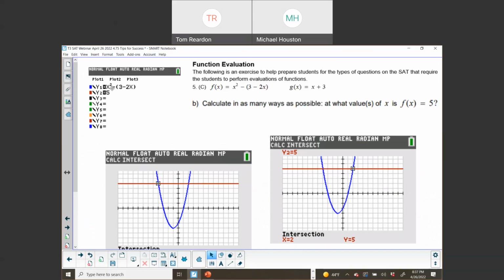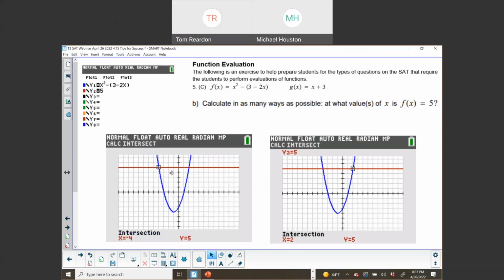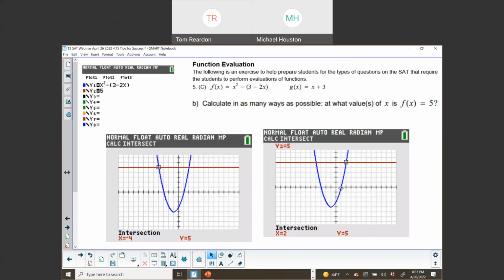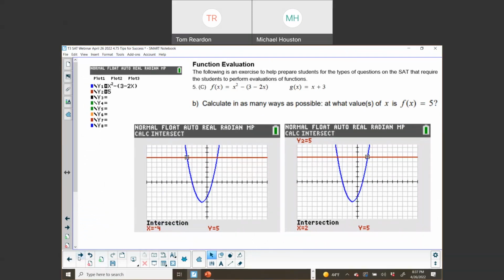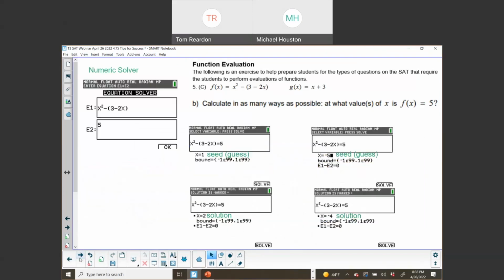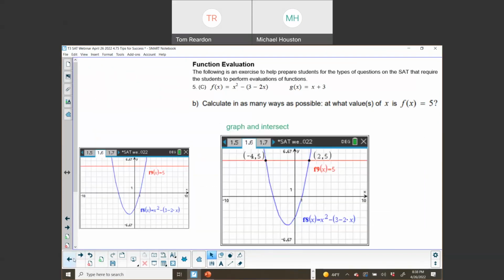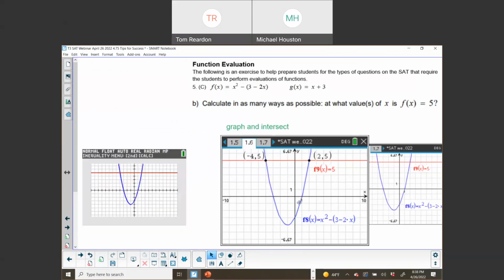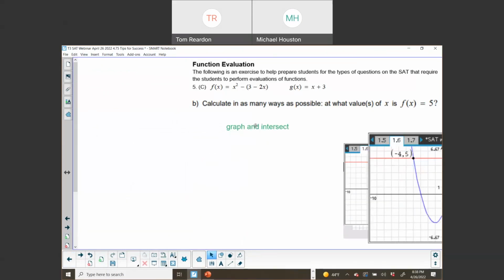I typed in both of this and then when it's equal to 5. And again, I can just use intersection. We've done that before. Okay, that's pretty straightforward. And I want students to be able to think that way, visualize that way, maybe not solve it that way. Okay. But then on Nspire, again, you can find both points of intersection at the same time, which is cool. All right. But what I also want to show is numeric solver. Okay. I think that's important that you see numerical solver on both the 84 and on the Nspire.